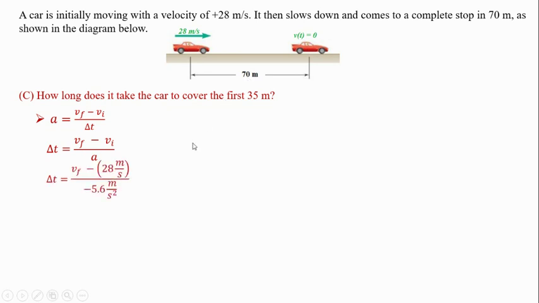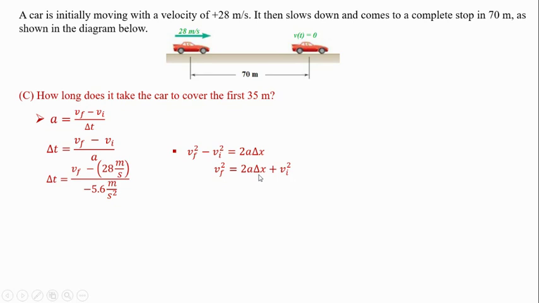So I can plug in stuff that I know. VI is 28. Again, acceleration given in part A is negative 5.6. Here, I don't know what VF is. I don't know how fast it's moving by the time it has traveled half the distance. But that's okay. You can find this pretty quick. Again, recognize what you need to do based on the information presented in the diagram. Why would I bust this out? Well, I'm looking for VF. I know what VI is. I know what A is, because A is found in part A. And I know my delta X. What's my delta X? My delta X is going to be 35, or positive 35. So at the end of the day, you have a bunch of variables already. To get VF squared by itself, I'm going to move this negative VI squared to the right side.